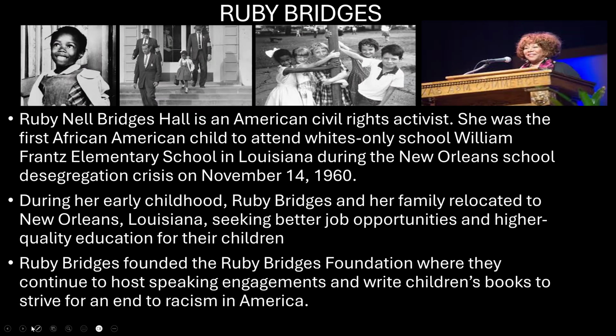During her childhood, Ruby Bridges and her family relocated to New Orleans, Louisiana, seeking better job opportunities and higher quality education for their children. Ruby Bridges founded the Ruby Bridges Foundation, where they continue to host speaking engagements and write children's books to strive for an end to racism in America.